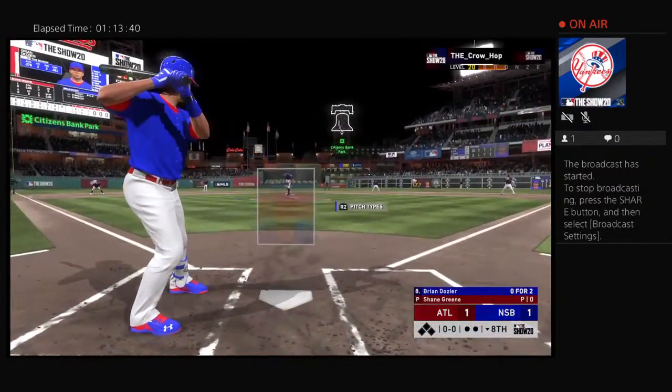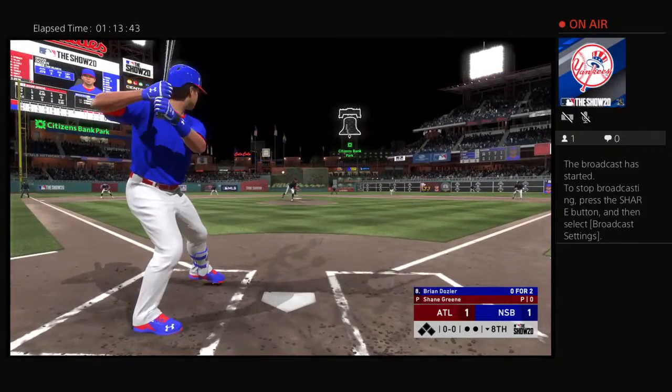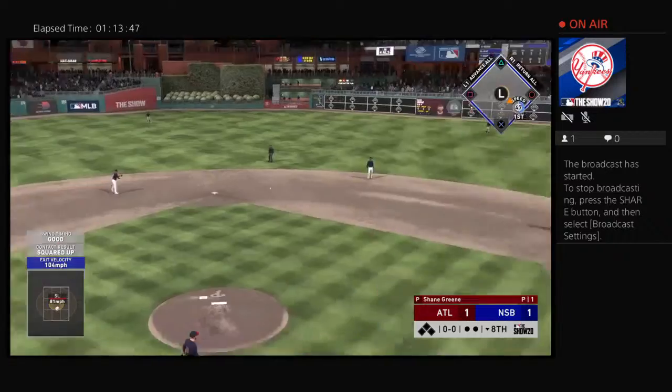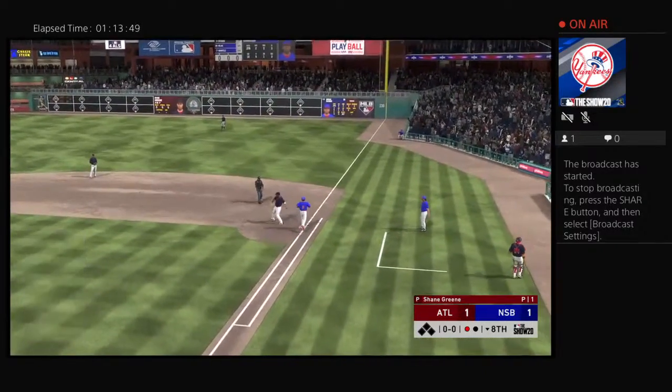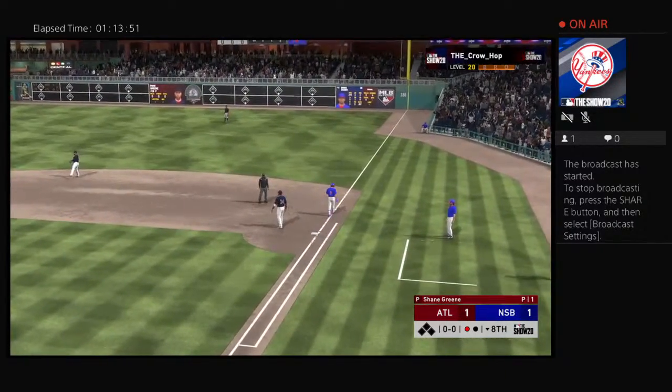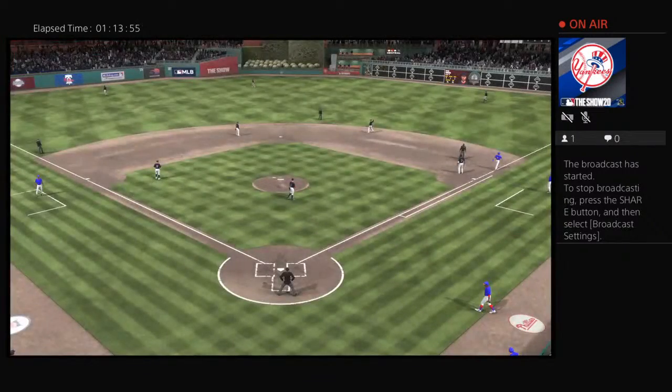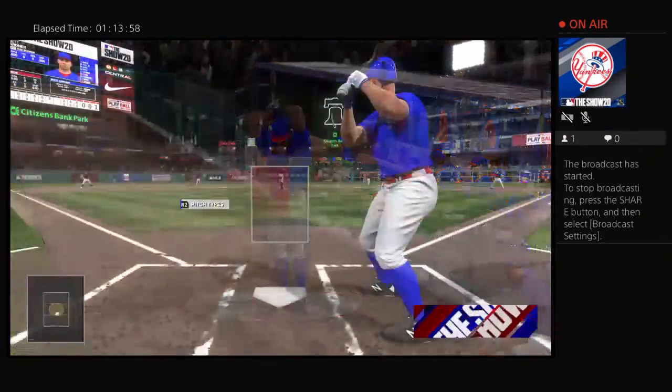Stepping up to the plate, Brian Dozier. He went down on strikes last time up. Sometimes you just got to tip your cap to the guy on the mound. He's getting paid to try and get you out as well. Anytime it gets up there north of 7, 8 pitch ABs, sometimes it just comes down to pure execution. Let's see if he makes the adjustment right here.